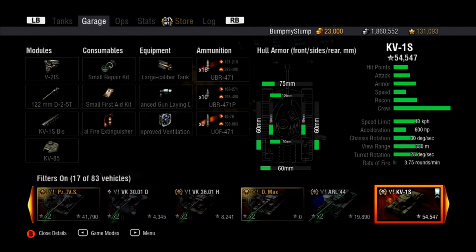131 to 219 standard pen, 163 to 270 on the high end of the premium rounds. 293 to 488 damage. I was talking about the damage earlier. I was saying like the high 200s was the low, and I thought it was like 270 or 265 or something, but it was 293 for the low.